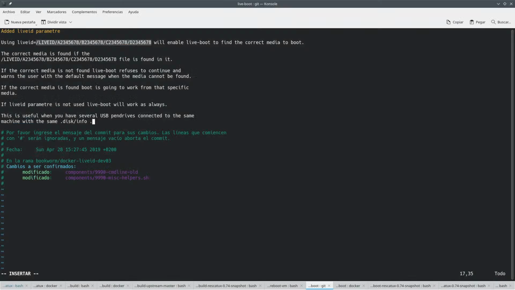We added this in a commit, isn't it? This is useful when we have several USB pen drives connected to the same machine, which are built thanks to live build boot.